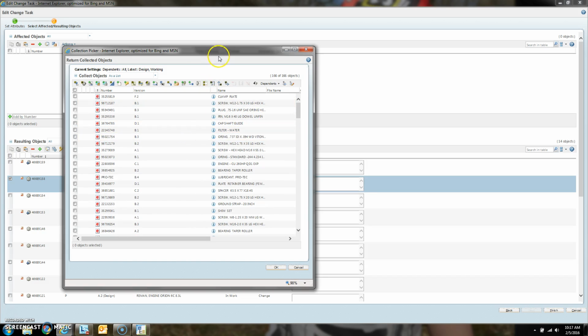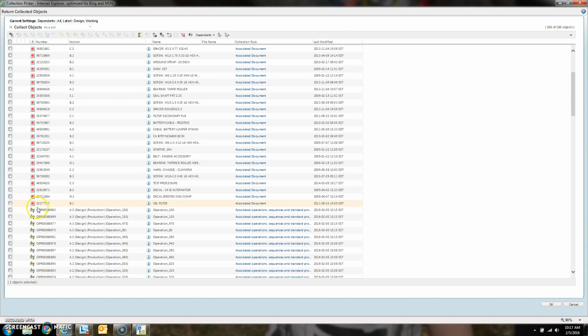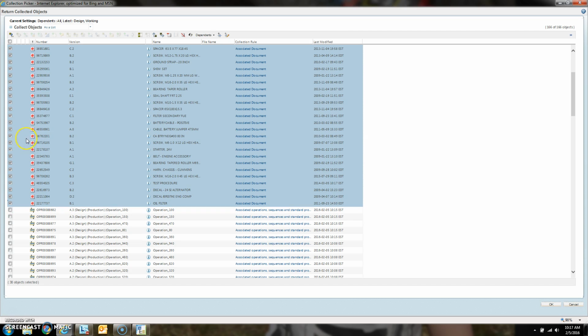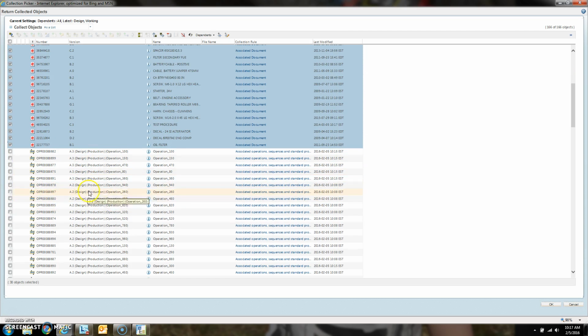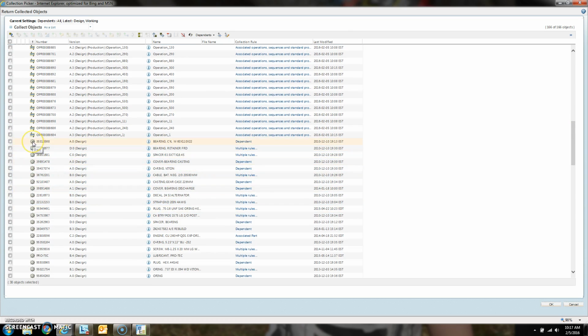Now this is going to collect everything that is associated with that bill of material. We do not want to add parts that don't belong to us in manufacturing engineering though. Okay, so all of these e-drawing files, we want to get rid of all those. So we're going to select the first one, we're going to scroll down, find the last one, hold down the shift button, click that last one, and that's going to select all of them. Now these are our operations, they belong to us, so they can stay. And here's a bunch of WT parts. These are engineering files, do not belong to us.